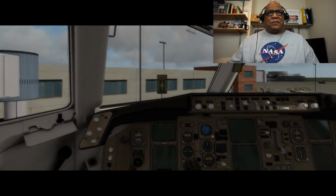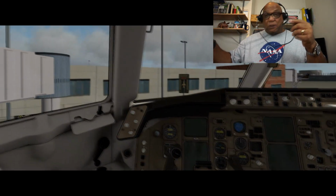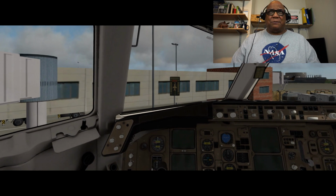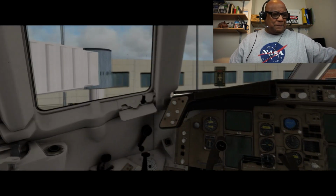The other thing is I've just simply plugged this in. Now I've got to remember which cable it is. I've simply plugged this into my USB port, and I'm using the camera that came with my track hat, which is a PS3 camera.